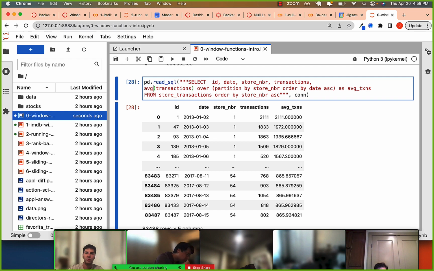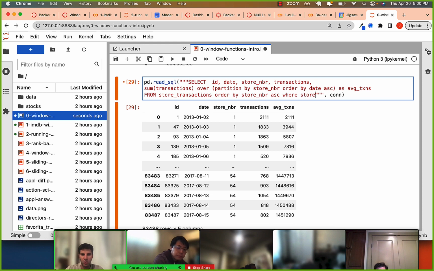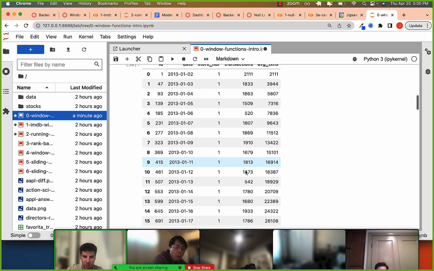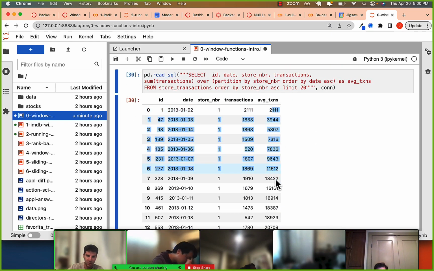This can be particularly useful if you want to do a sum, like a running total, to see how much revenue I am gaining over time as we move through these days, right? So you can see that this is transactions for the store on day 1, and then transactions for the store is these two combined. This plus this equals this. And then when does this running total start over? Let's say where store number equals, we'll say limit 20, I want to see if we can get it to start over at the next store. It starts over with the next store. So it keeps getting bigger. This number just gets bigger.